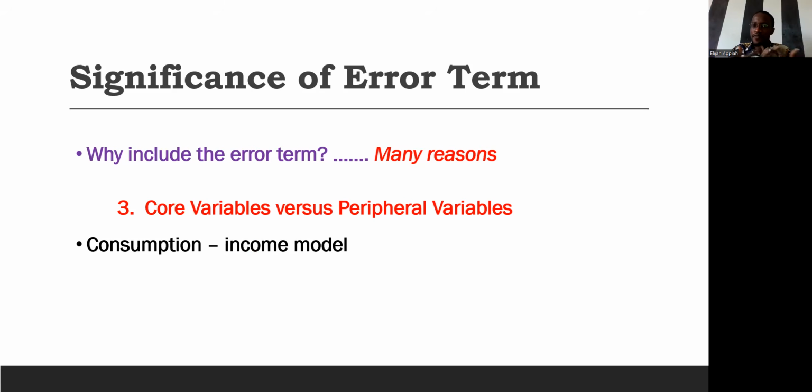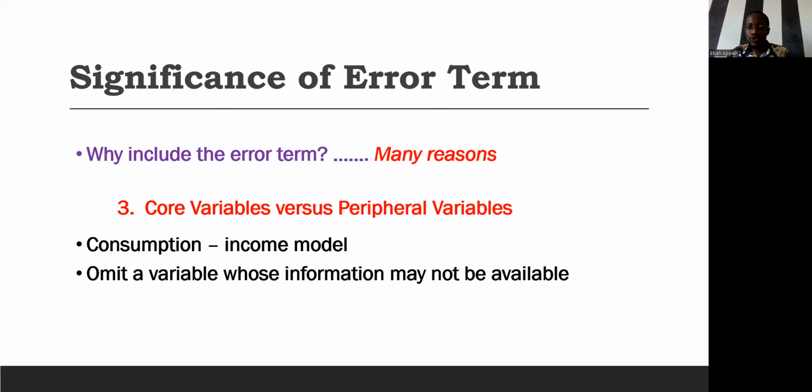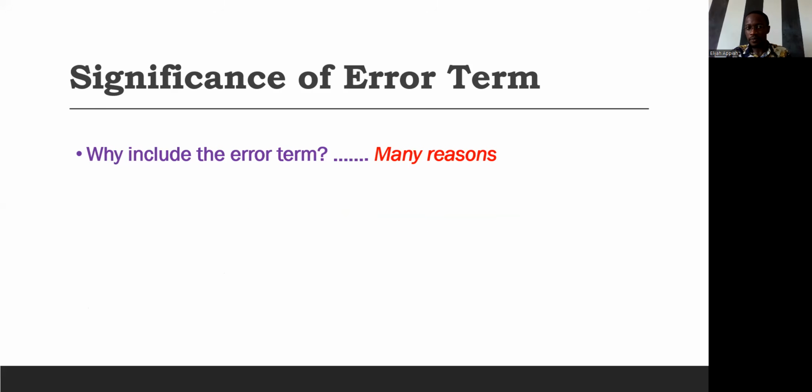They are also there to have influence on consumption, yet their measurement is so obscure that we normally tend not to include them in regression models if you're estimating the consumption function. So we can consider these other variables as peripheral variables. And so we might want to exclude variables whose information may just be difficult to capture in a regression model. So we just take them away, and then we use the U parameter as a substitute for it.